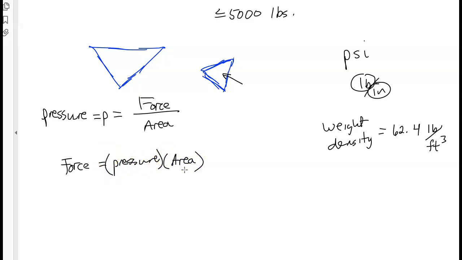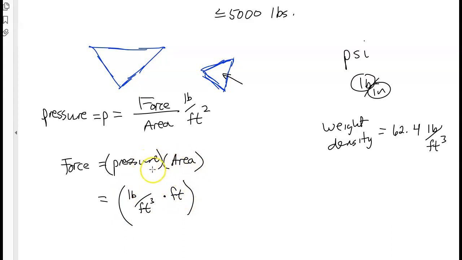Okay. Now, if we think about the units for pressure, if we're going to keep pounds and feet here, this should be pounds per square foot. And if we already have the weight density here, which is pounds per cubic foot, to get pounds per square foot, we are going to have to multiply by a unit length here, which is going to be feet. Okay. So we have that.